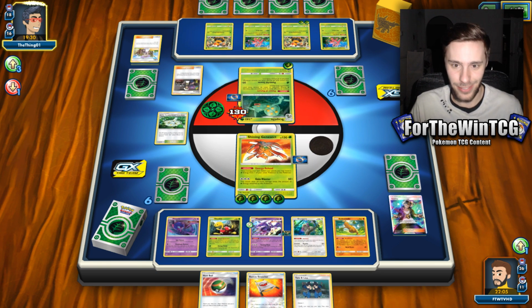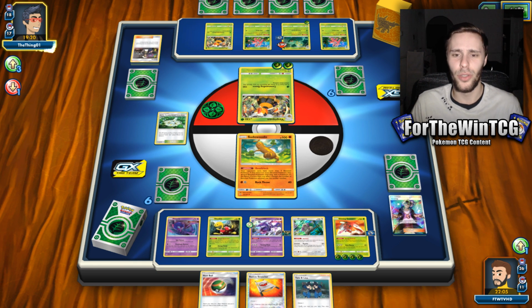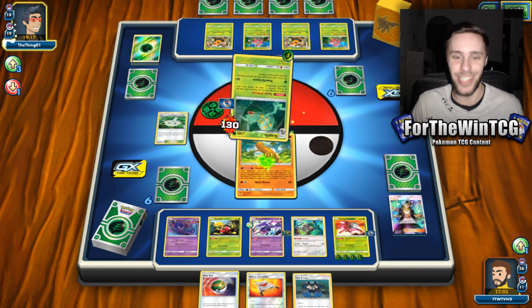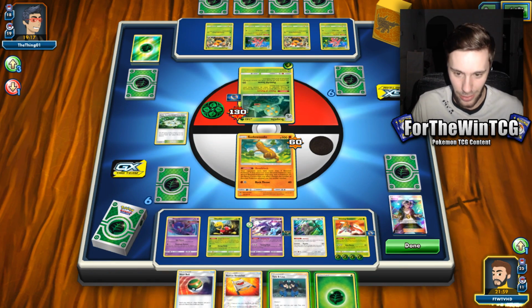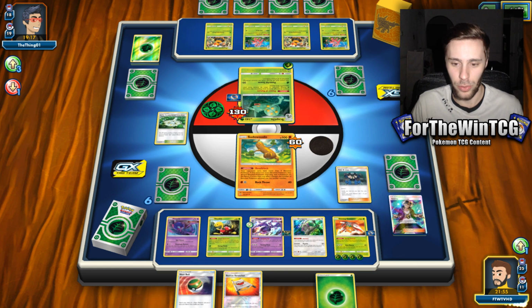Oh, no, they did it! You got Guzma to Sudowoodo. But they haven't got the KO, have they? They haven't got the KO. They don't, right? Yeah, they don't have the KO. Oh, I feel sorry for you, buddy. I'm so sorry. We have the Tate Elias just sitting there in our hand. There we go. So they're hitting 60, but it's just too little, buddy. It's too little, man. All right, let's just do the switcheroo.